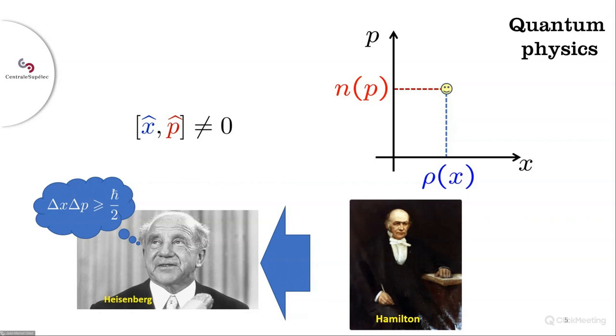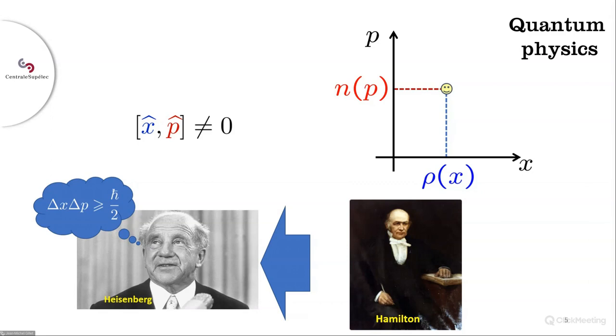The closest we can get to the old classical picture in phase space is through the Wigner function. This function indeed depends on position and momentum coordinates, but it cannot play the role of a probability. One major obstacle is that it is not positive definite. The neat aspect which tells us that phase space didn't go totally down the drain with the birth of quantum physics is that if one integrates the Wigner function over all positions of space, one obtains the momentum space probability density, and vice versa. But here, the Wigner function is not a classical object. It is completely determined by the wave function of the system.